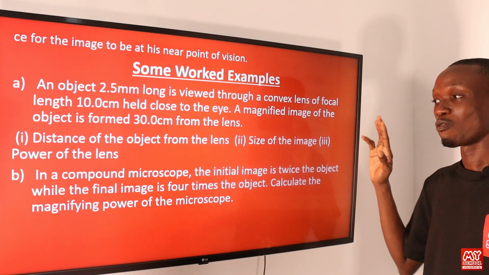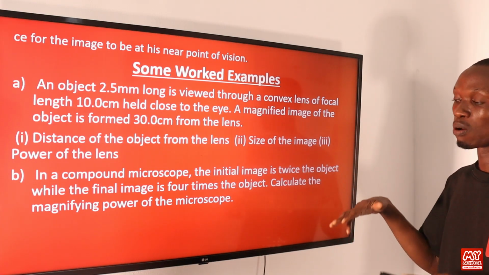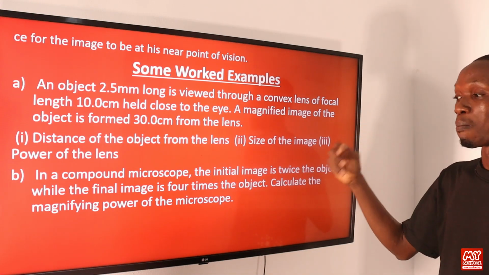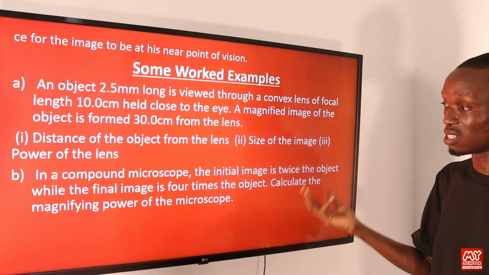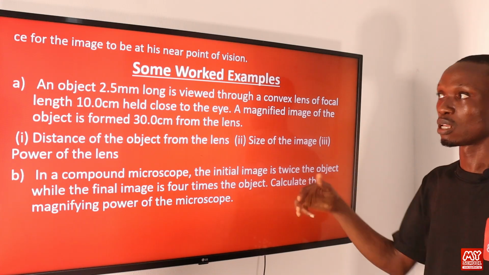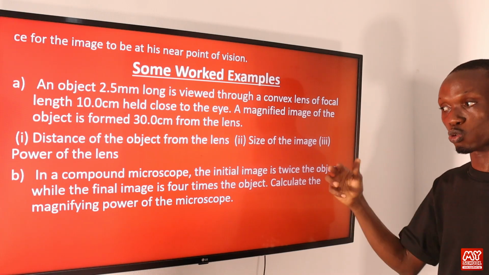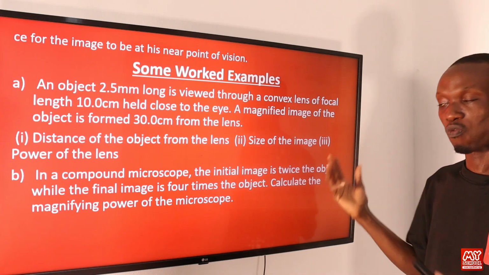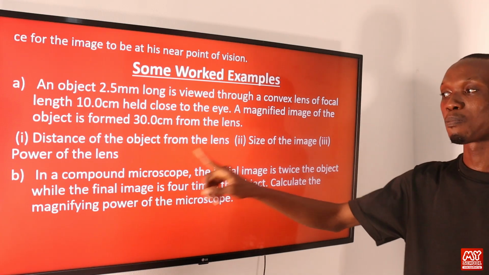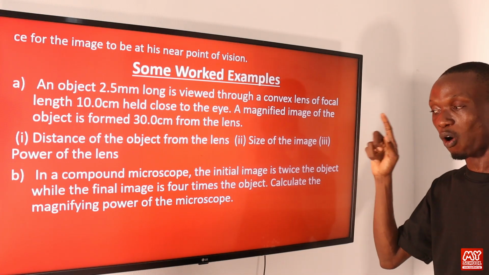You don't have to solve anything, but if you want to solve, for example, you are asked to calculate the magnification produced by the eyepiece, right? Then in this case it would have been 4 divided by 2. So that will give you 2. Then going by the magnification formula, that would have been m1 times m2. So 2 times 2, that will also be equals to 4. But in this case, you don't have to bother yourself because they said the final image produced by the compound microscope. So that is the magnifying power of the microscope.